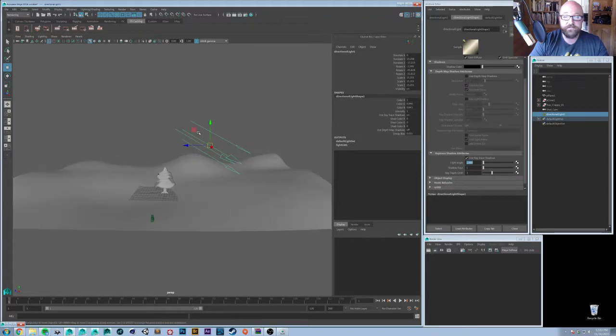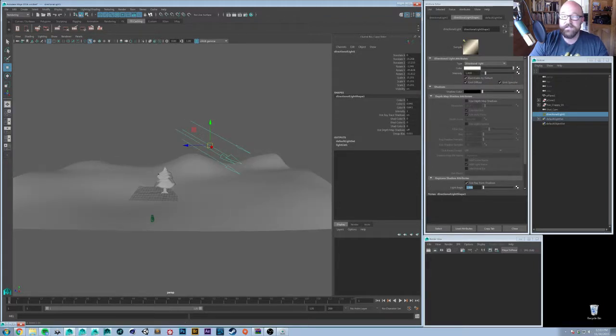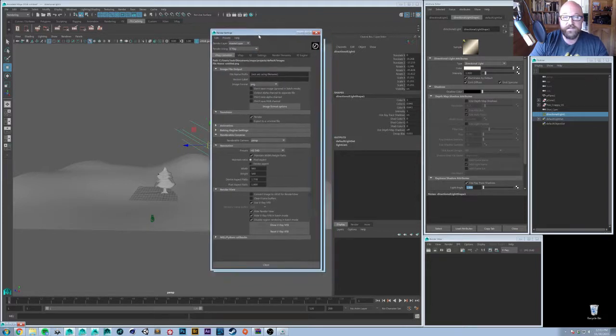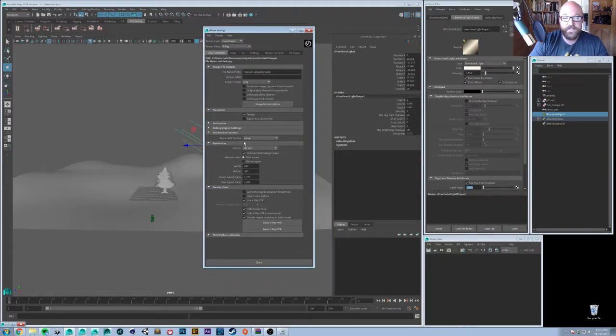All right, so we created this directional light, and let's just go in real fast and set up our V-Ray settings. So first things first, always set the resolution to 1920 by 1080. Convert image to sRGB for render view. So when it goes down here, it's going to go sRGB. We'll hide the render view because we don't need to see that right now.